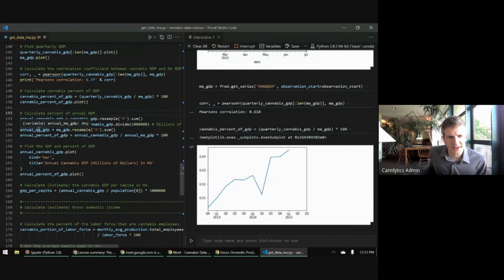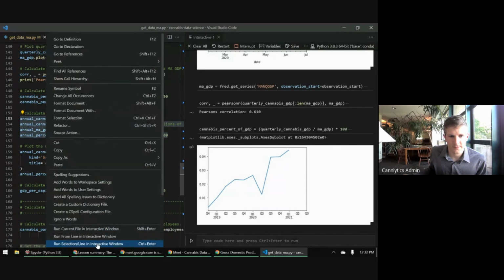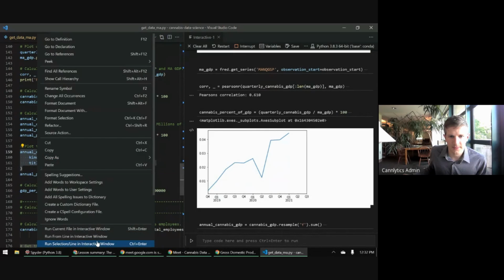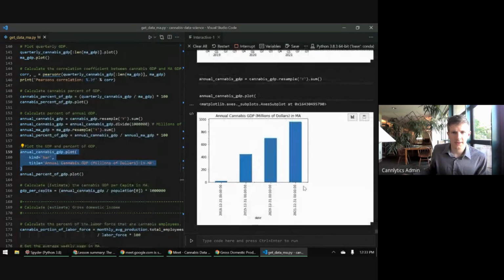But let's put this into dollars so we can say, okay, what's the annual GDP here? And we can visualize that. Okay, so like we said, it's not nothing.